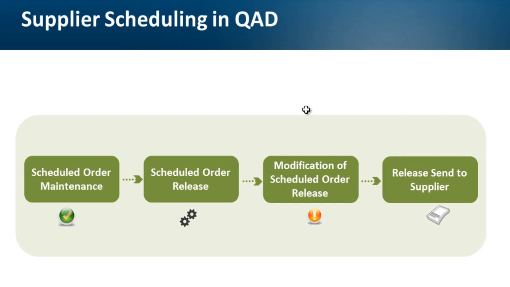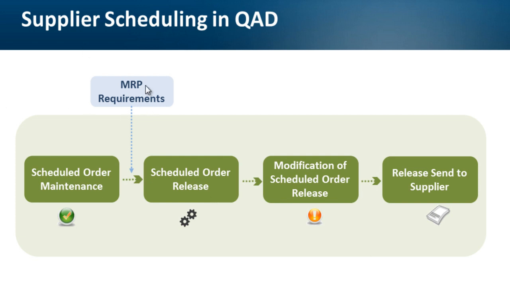The next step after creating or updating a schedule order is schedule order release. To simplify the analysis, we did not include here the demand calculation step done by MRP prior to this. Schedule order release is done by the QED function called schedule update from MRP. The only way we can increase the efficiency of this step is to make sure the data it uses are correct and up to date.